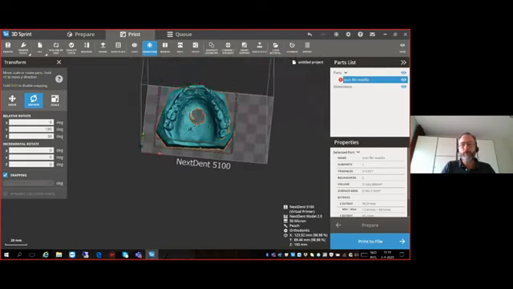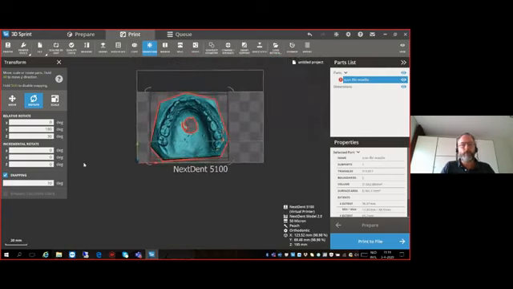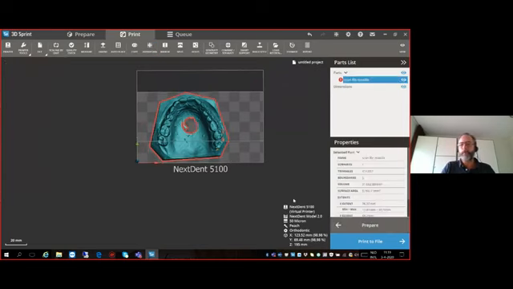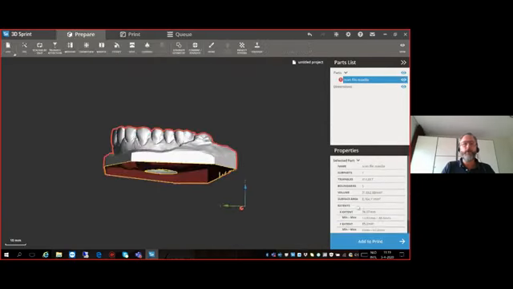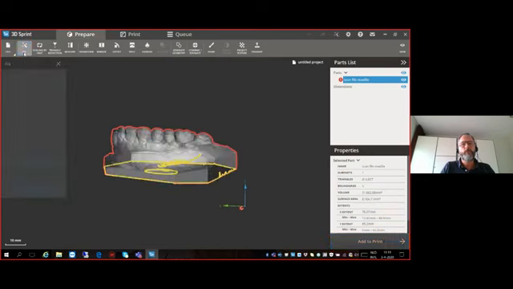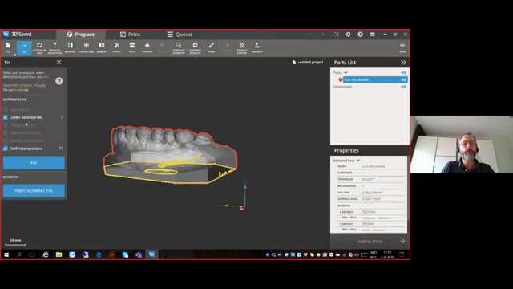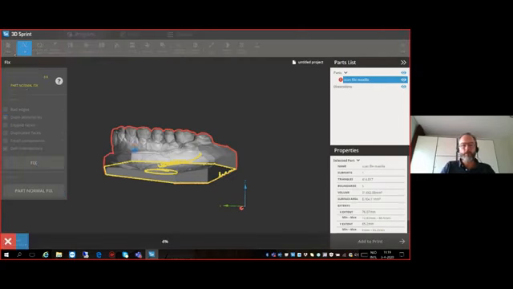Now, back to the model. The model is really bad, I would say. And for this, again, we go to the Prepare tab, select the model, go to Prepare, and then here on the left-hand side, we have the Fix option. So we are able to fix this model and to make it into something printable. Select Fix, and you see that there is a few open boundaries, and there are some self-intersections, and the software is able to fix this.